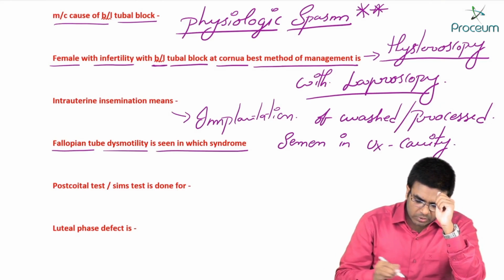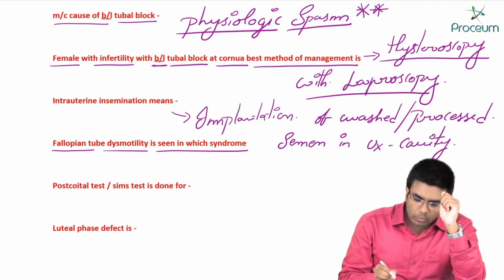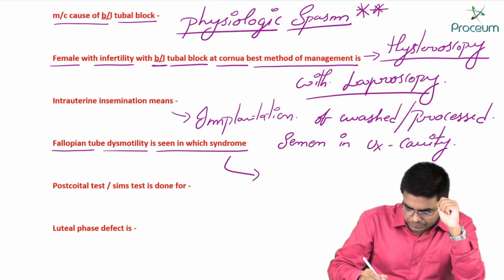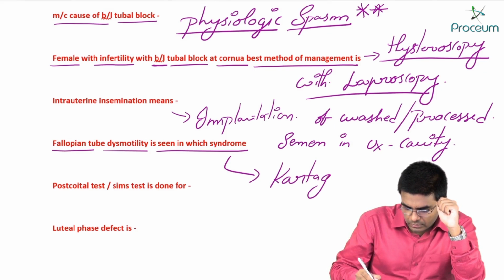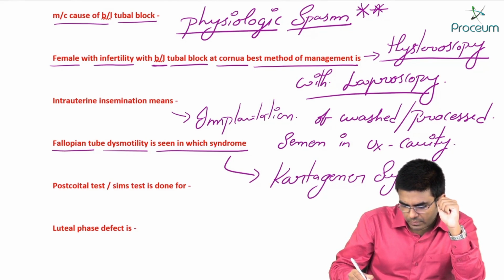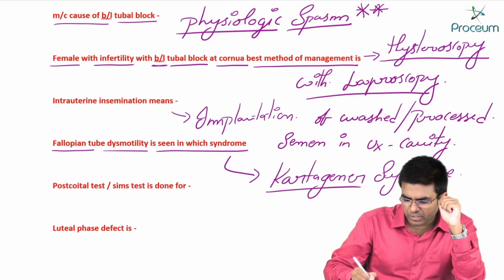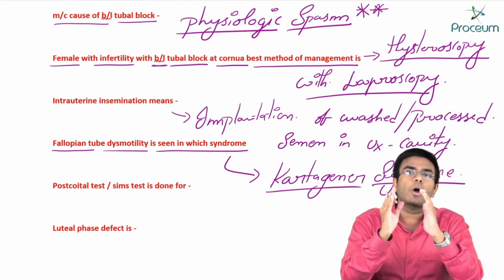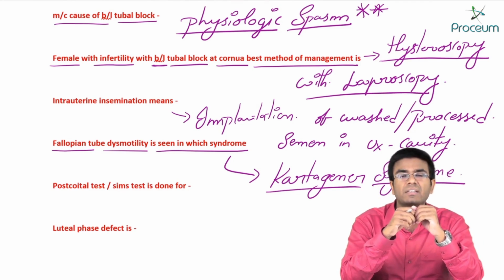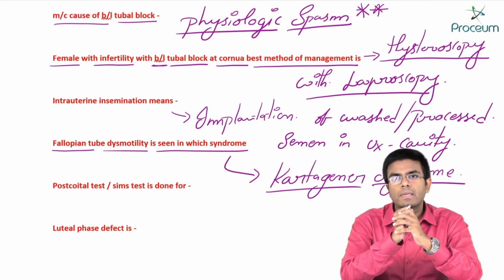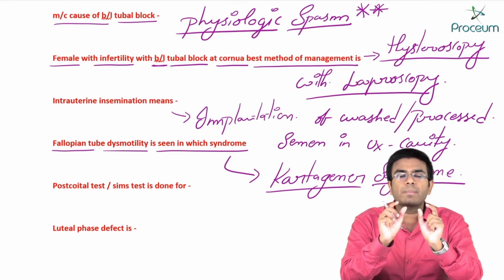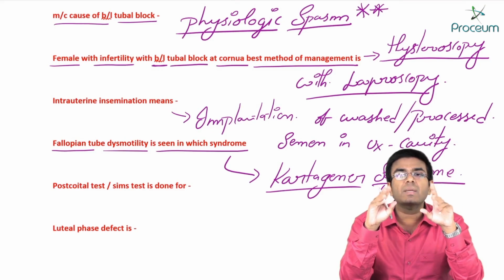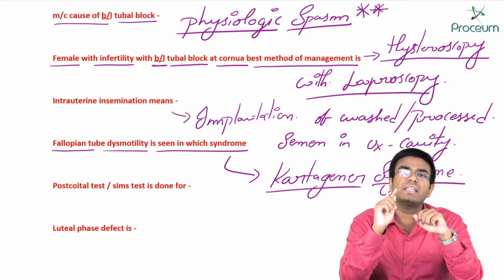Okay, well and good. But just now come to our topic. Fallopian tube dysmotility, meaning not proper motility, is seen in which syndrome? That is Kartagener syndrome, where there is a problem in the dynein arms. Okay, Kartagener syndrome. Why? Because there is a problem with the dynein arms, so the cilia cannot beat properly, so there might be a chance of infertility. Usually not seen, but there is a chance. But remember, the major mechanism by which the product of conception from the fallopian tube reaches the uterine cavity is peristaltic movements of the fallopian tube, not just ciliary beating.